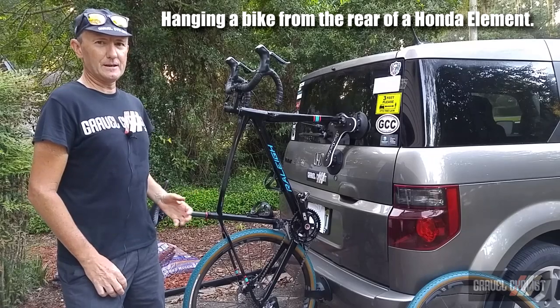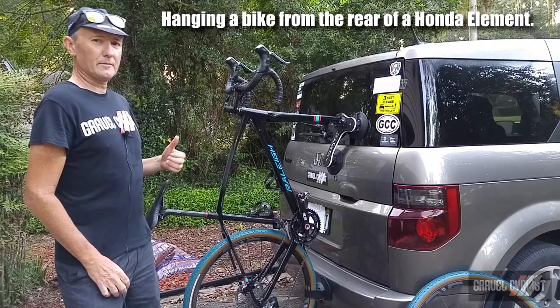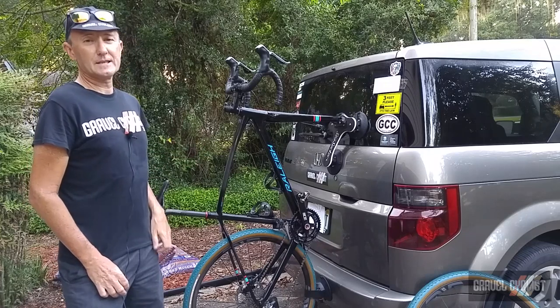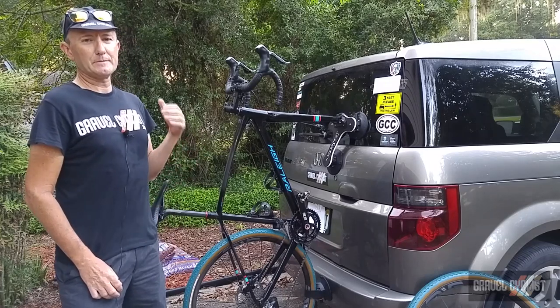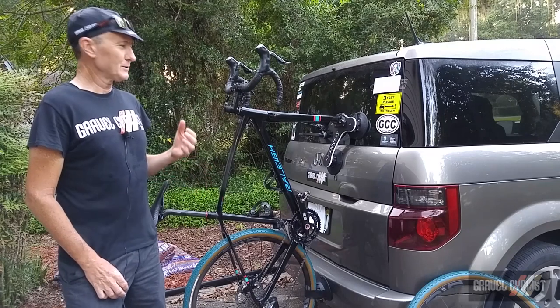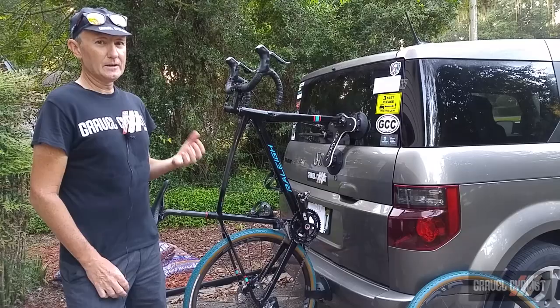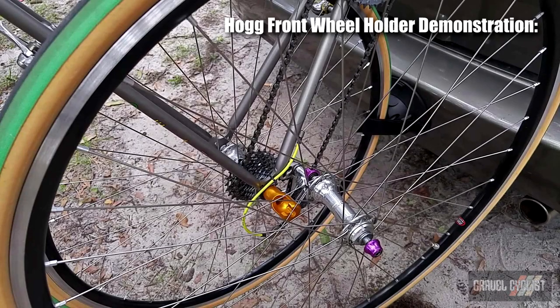So as you can see, I've got my Honda Element with one of my personal gravel bikes hanging off the back, courtesy of the SeaSucker Talon rack. Now, whilst this is not the most practical use of the rack, you can certainly see that it works, and it would certainly work very well for, say, a minivan or some other similar vehicle.